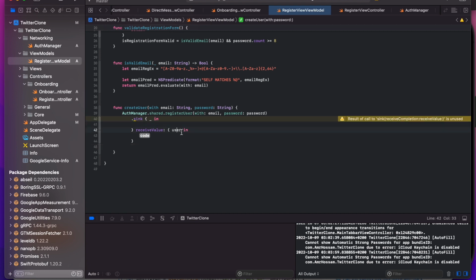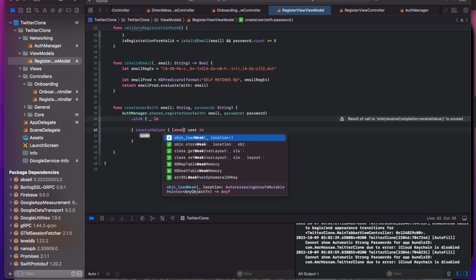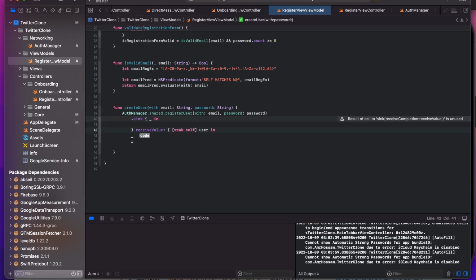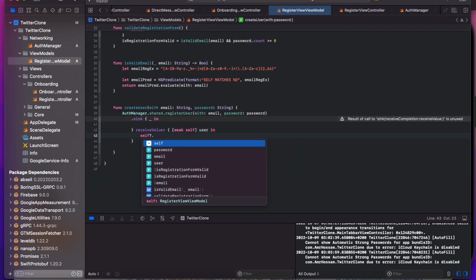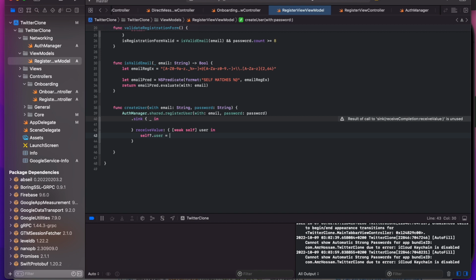If we got our user here, we're just going to mark this sink operator with weak self, weak self in the received value, and over here we're just going to reference our user and set our user from here.